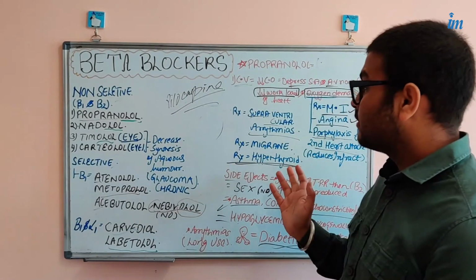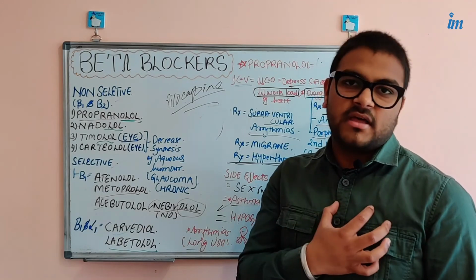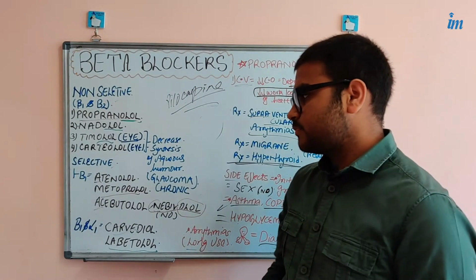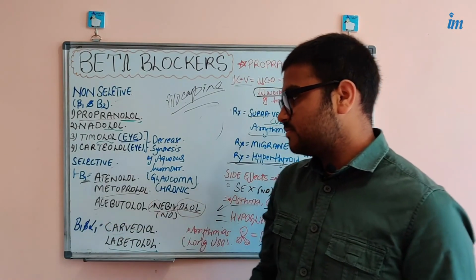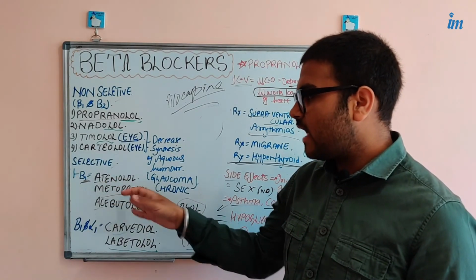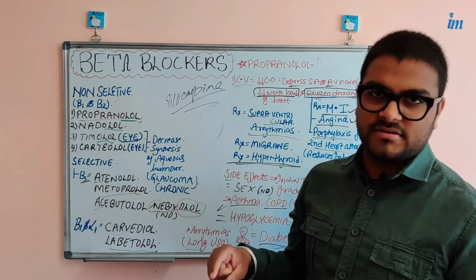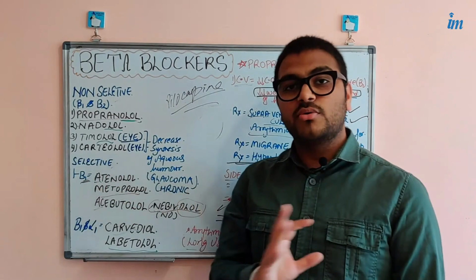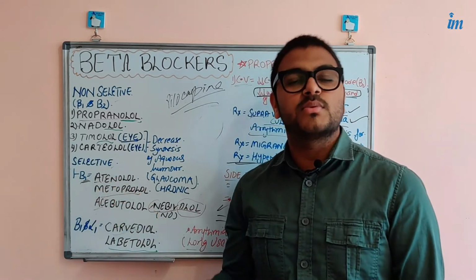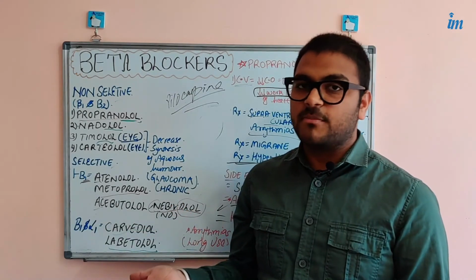But which type of beta blockers can we give when we are only suspecting hypertension in the patient and there is nothing else? For example, beta 1 blockers can be given to asthmatic patients also. Which beta 1 blockers? Atenolol, metoprolol, esmolol. Why? Because a beta 1 blocker blocks the sympathetic activity on the heart, but it is not doing anything to your lungs. So these beta 1 blockers are safer to give in a patient with asthma, and also in a patient with any type of COPD.